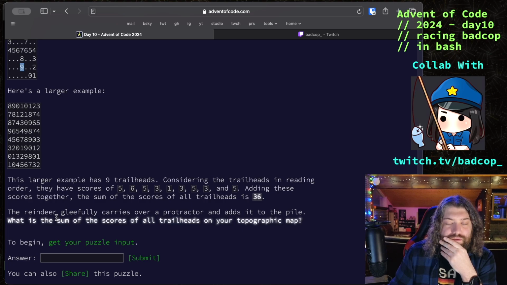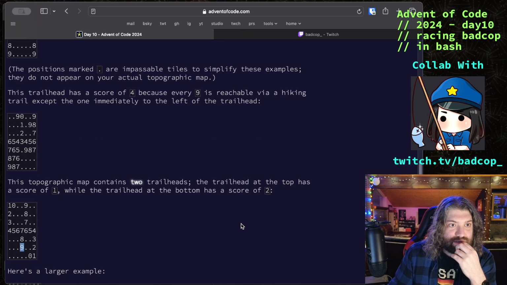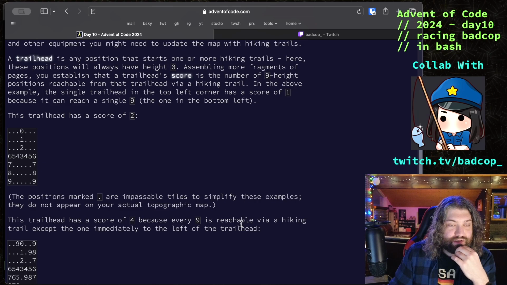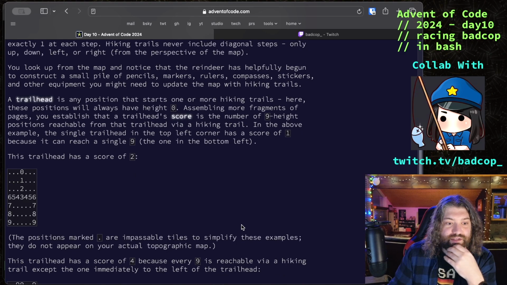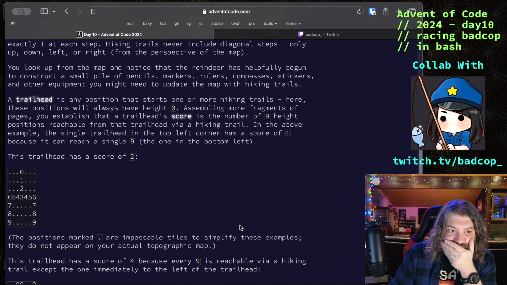Okay. She's right. And I see what's going on here. She's absolutely right. The part that she pasted is correct. I'm interpreting it wrong. It's not how many paths, it's how many 9s you can reach. The number of 9 height positions reachable, not the number of paths.